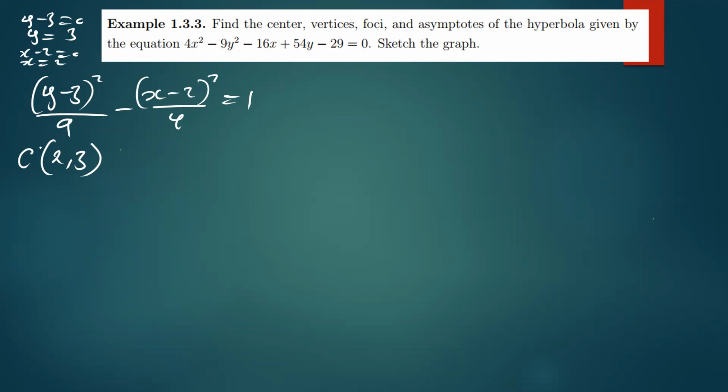So the first term that we have here is 9. So we say a squared is equal to 9, meaning the value of a is 3, or you can say plus or minus 3. Then to find the value of b, you equate the denominator of the second term there to b squared. So you have 4 there, meaning the value of b is plus or minus 4. Oh, sorry, plus or minus 2.